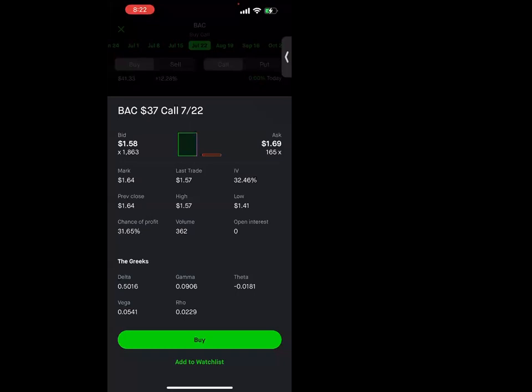It kind of works a little bit like the IV, right? Like if your IV is super high and then you start losing IV, you get IV crushed, right? Instead of being the other way around, when if you was to get in at 32.46 and your IV is right there and it starts to run up, it works in your favor actually, right? So vice versa. Rho really starts to affect your yearly contracts and your leap contracts with a lot of time on it. Please do some due diligence behind that, but definitely just ask me a question because it's going to make me hold myself accountable and I'm going to just go do the due diligence and answer your question, right?